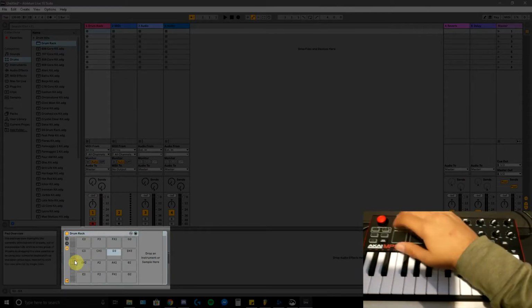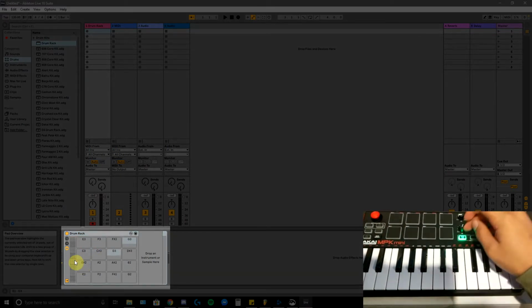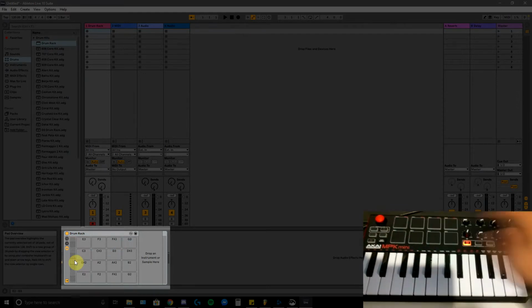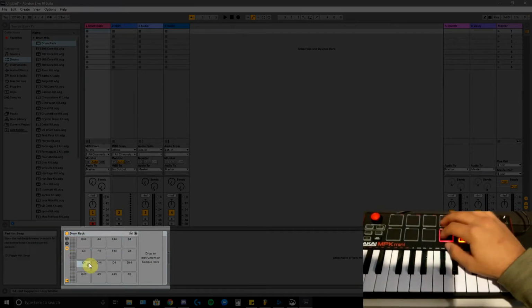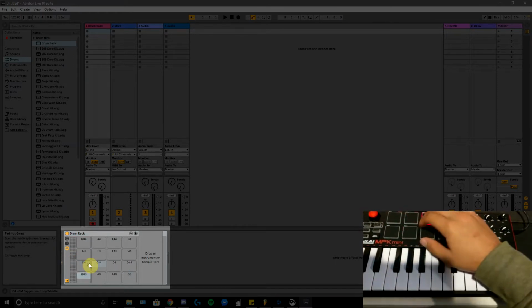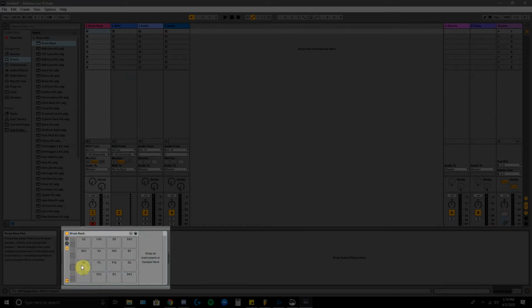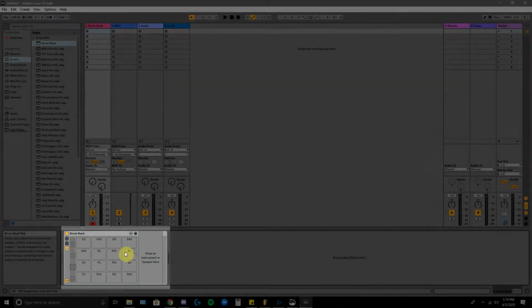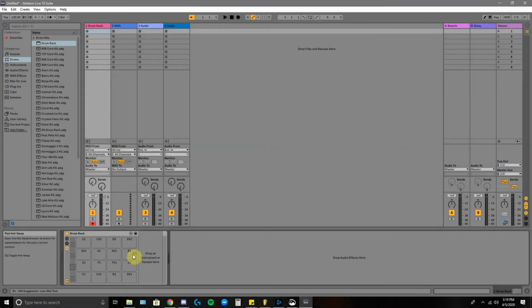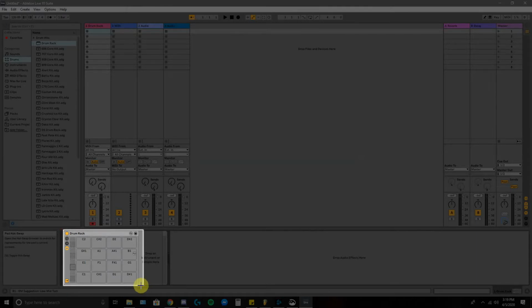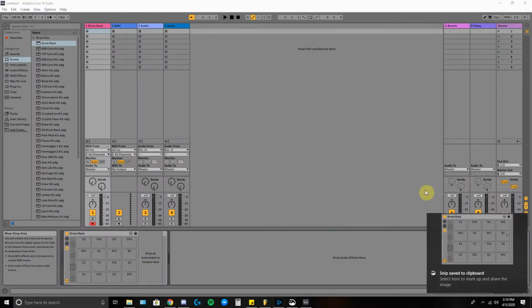But hold on just yet, because wait a minute, it's on the wrong rack. And for me, in my case, I switched to Bank B, and it's still on the wrong rack. It's not even on the same page. So what you're gonna want to do is take a screenshot of the original rack here, starting with C2, C sharp, and all that.